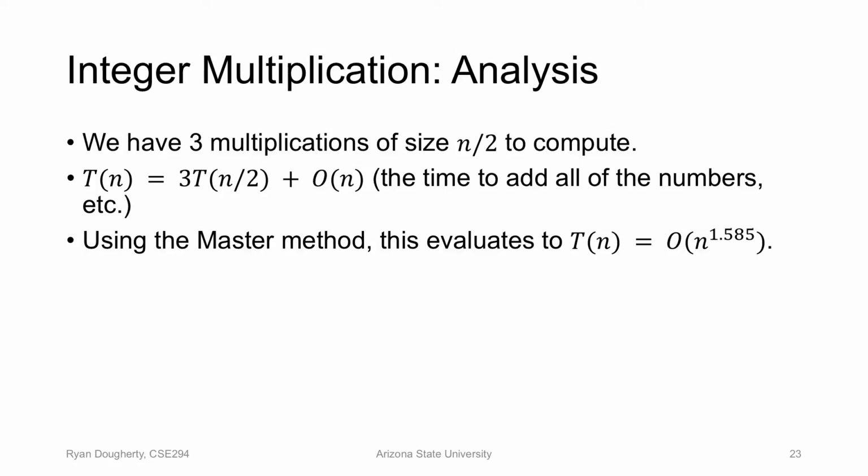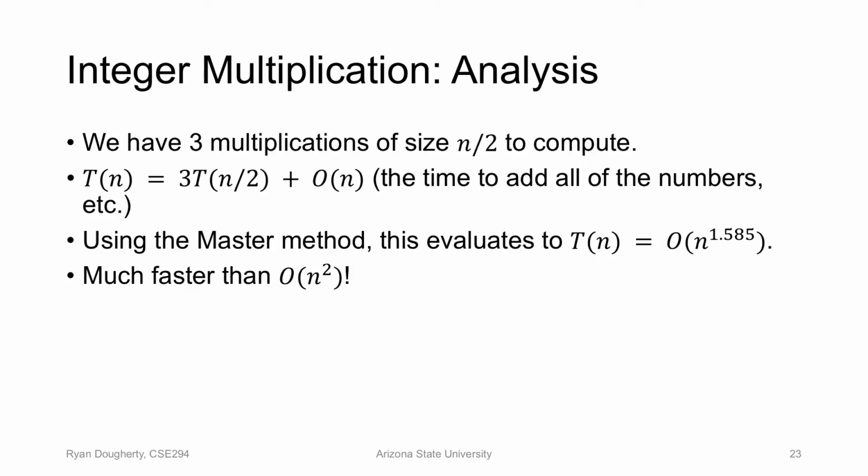It turns out if you expand the recursion here and use the master method, you reduce this from n squared to n to the, this number actually is rounded, it's log base 2 of 3. Because if you use the original grade school algorithm, it turns out that it's n to the log 4 base 2. So you reduce that 4 to a 3. Because log 4 base 2 is 2 itself, right? So here we can actually reduce it even further to 1.585.